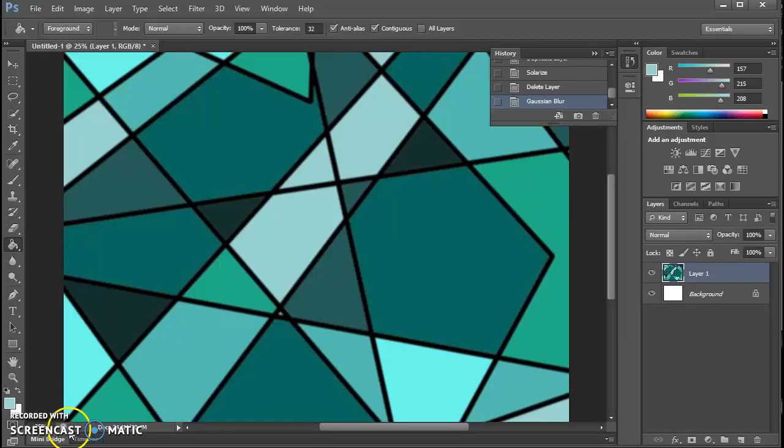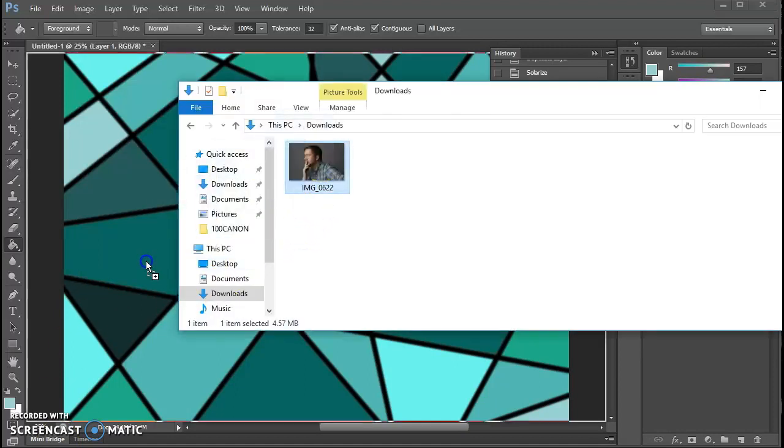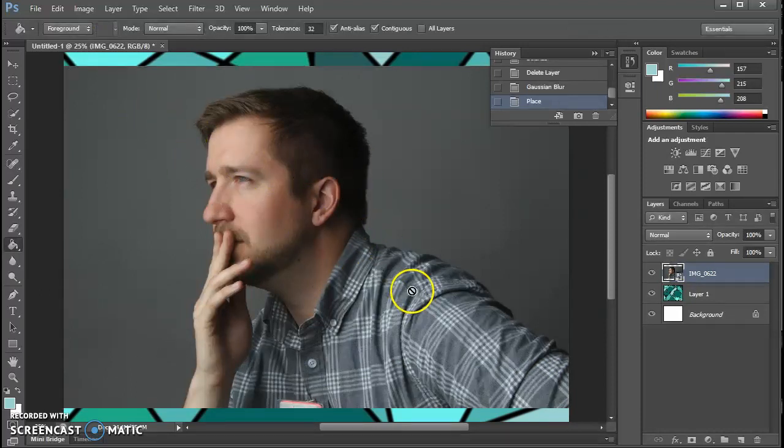Next, we're going to start working with the image of yourself that you're going to bring in and cut out and have within the backdrop. So to start with, find your image, bring it into Photoshop. You can resize things later, but the moment you bring an image in, you have to just hit enter to confirm that that's where you want it placed for now.